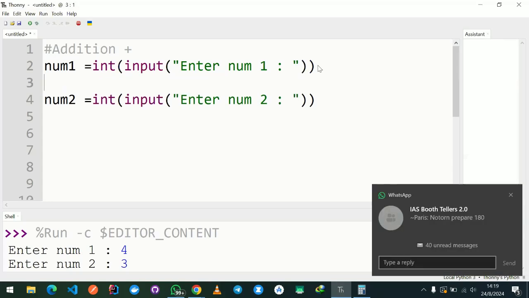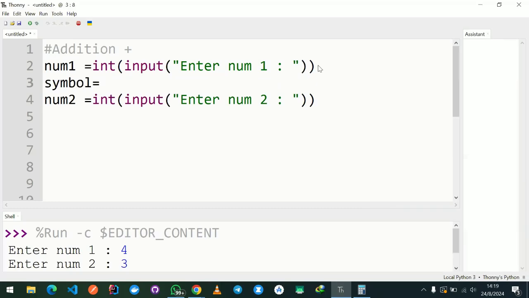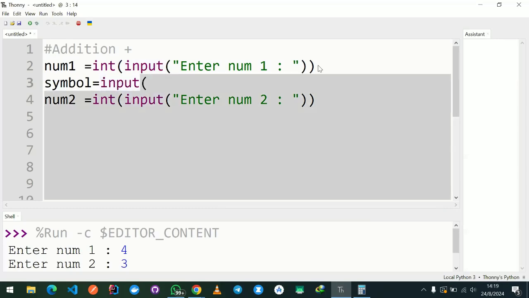Maybe we say symbol or character. Symbol is equal to, this is a string. So we just need an input. We don't need to convert it to any data type. Enter symbol.